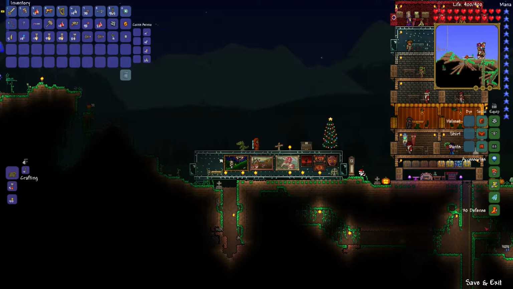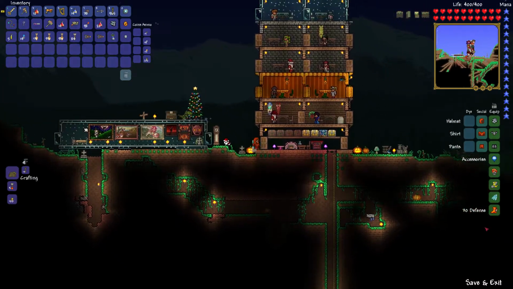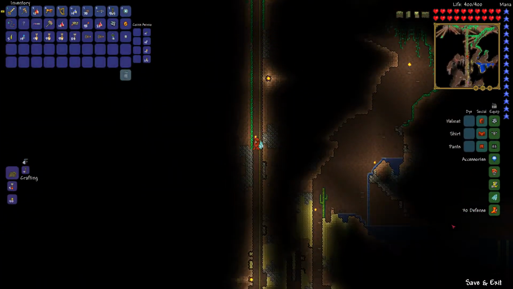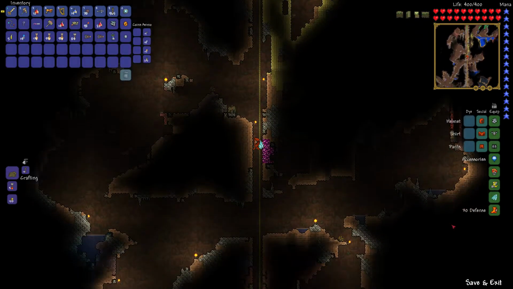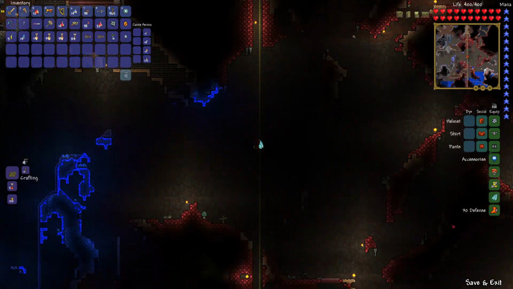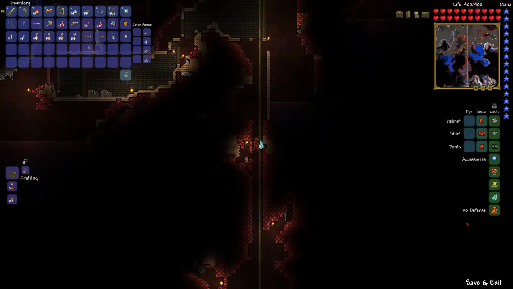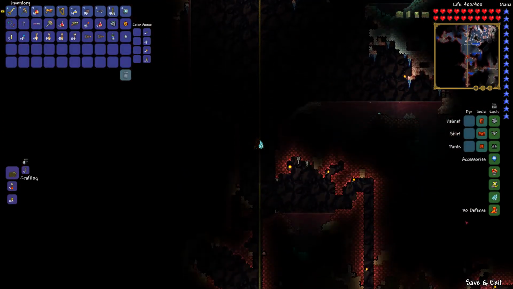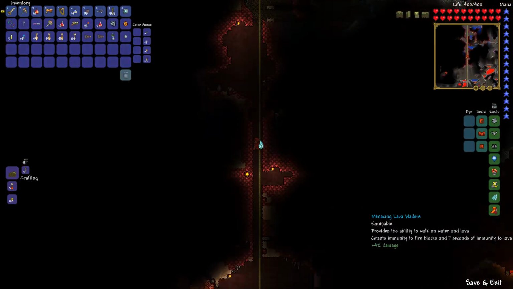What the lava charm does, actually, you know, let's show you. The lava charm by itself just lets you go down and bathe in lava for a little bit. Like the drowning countdown, except it's lava. It's not as long, but hey, it's something. When you combine it with your water walking boots, you get lava waders. I can now walk on lava.